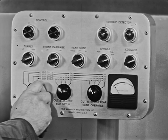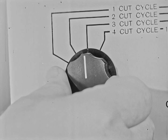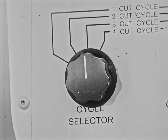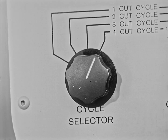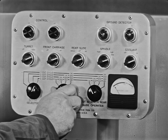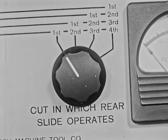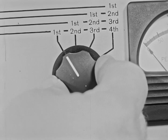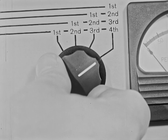In addition, there is the cycle selector ranging from one to four automatic cuts. The turret, carriage, and the two-speed spindle drive can be timed with the cycles. The cut selector used in making a setup is also on the control panel, as well as the control for bringing in the rear slide at the desired time.